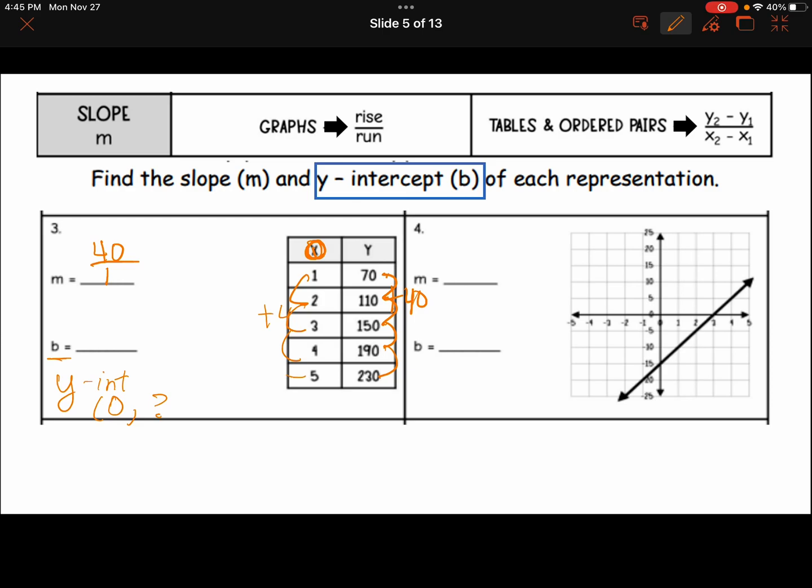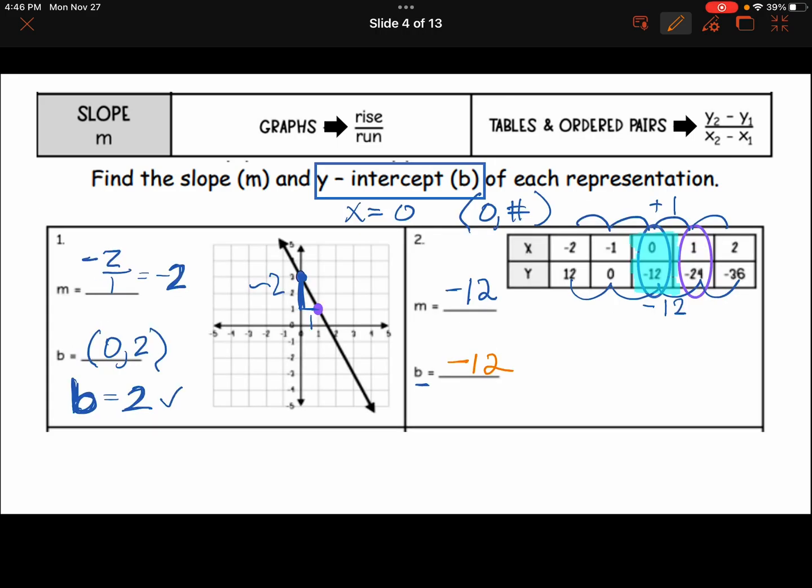How could I get it in the table? Well, I could continue the pattern up. Subtracting 1, subtracting 1, subtracting 1. Here I would be looking at this as subtracting 40 each time. So that would be at 30. That would be my initial value. If I looked at the graph of this, this would not be proportional. And how do I know it would not be proportional? Because (0, 30) was that start value. In fact, none of these graphs, 1, 2, or 3, would be proportional.